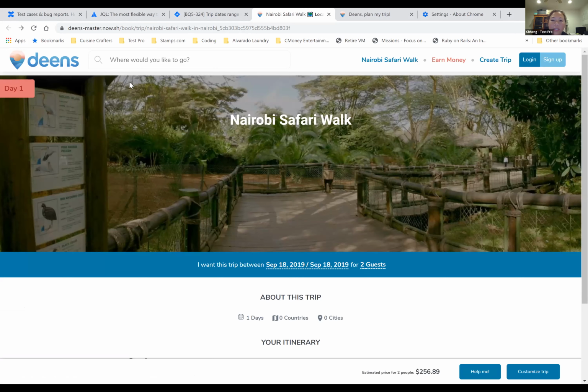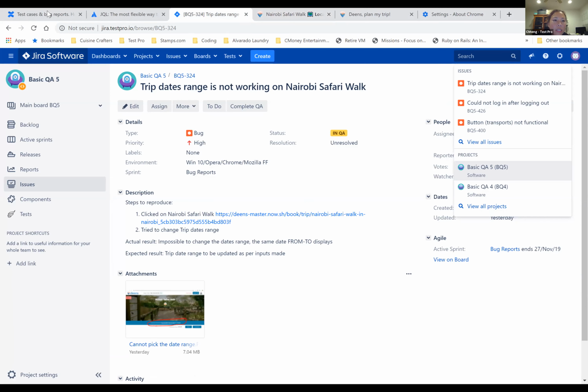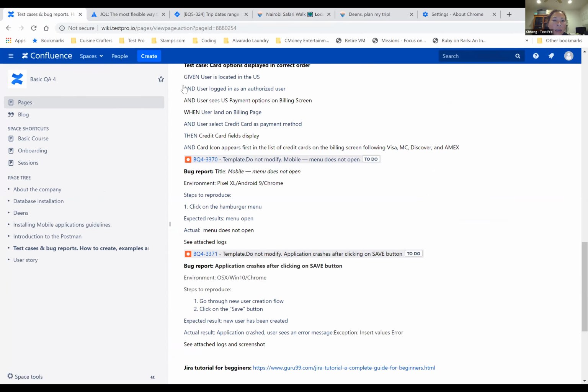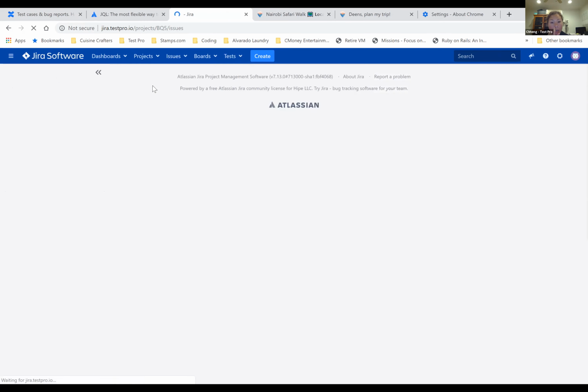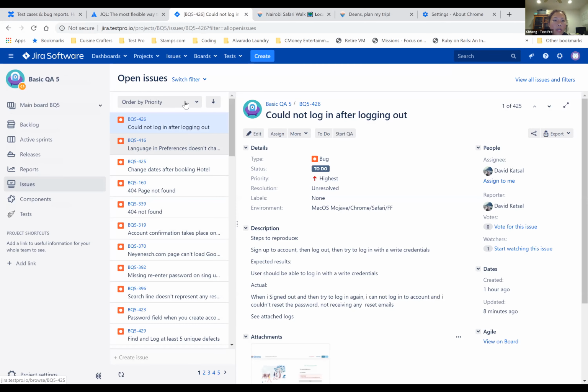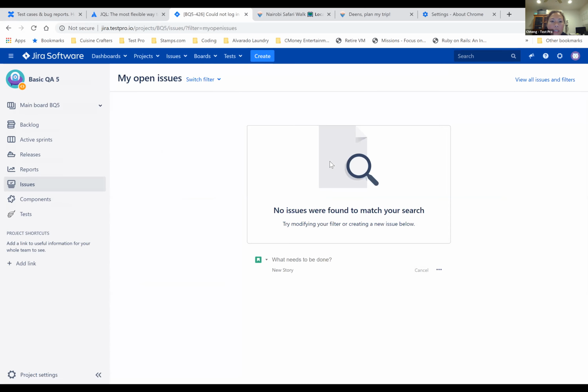Okay, so just on what you said, what I'm going to do is go and look at our project, and I am going to do a query. So these are your filters right here. These are the simplest filters, so you don't have to understand any kind of query language. When your QA manager says, hey, Zakia, how many open issues do you have? Open issues meaning there are bugs that you've reported and have not been solved. You can go ahead and say, let's see.